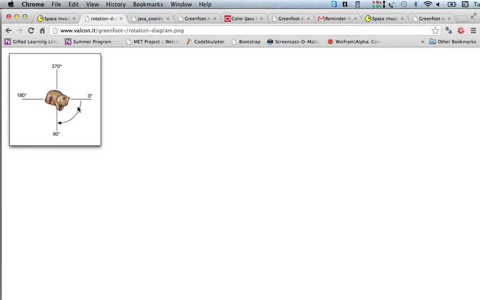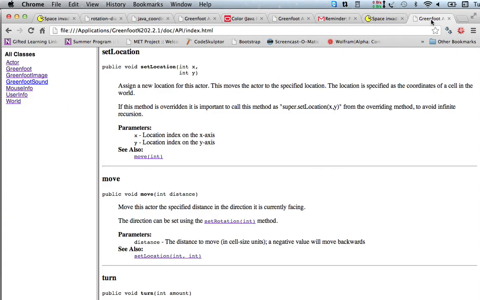And set rotation sets you to a specific direction. It'll make you go face north, south, east, or west. Okay? So there's a similar idea when we're talking about set location and move.